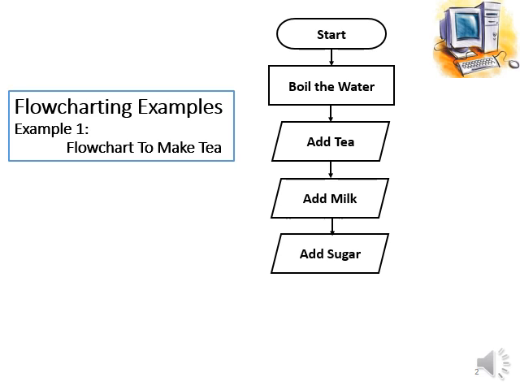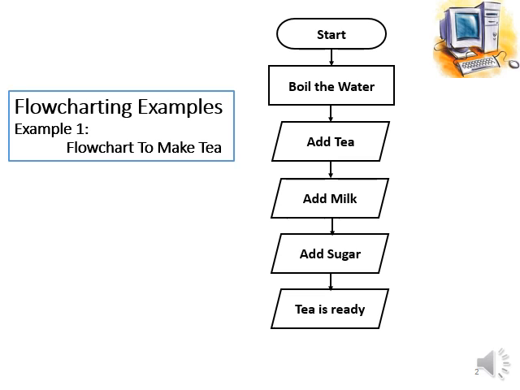As I told you in the previous lesson, different symbols are used for different purposes, and then I told you that for processing we use the rectangle symbol and for input and output we use the parallelogram. So here we have the 3 input statements or input operations: adding tea, adding milk and add sugar. These 3 must be represented by parallelogram.